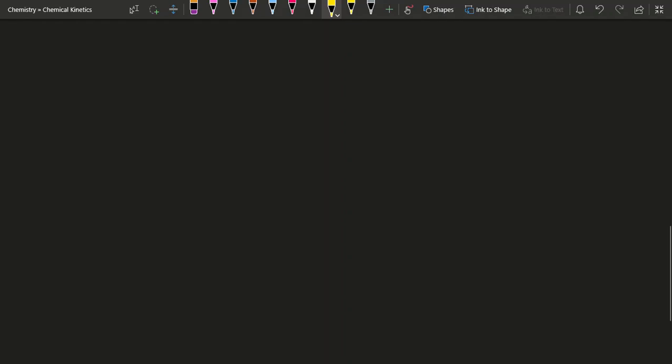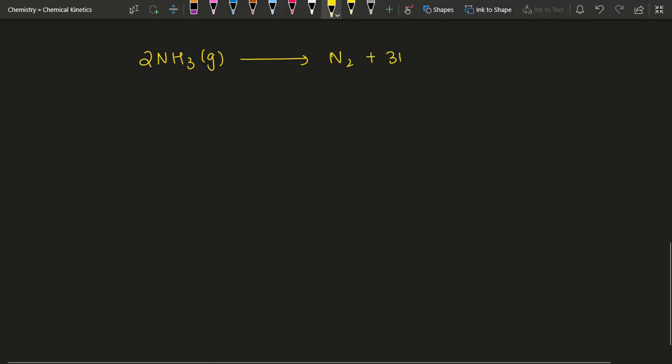We have talked about first order reactions, and in first order reactions, the main focus was on radioactive decay. But what if you have a zero order reaction? Before addressing zero order reactions, let me write one. One would be the decomposition of gaseous ammonia into nitrogen and hydrogen gases.